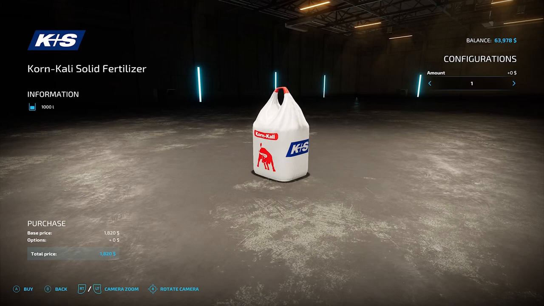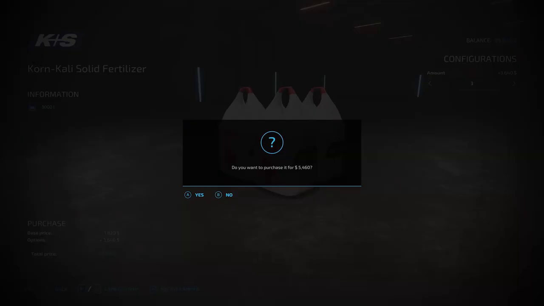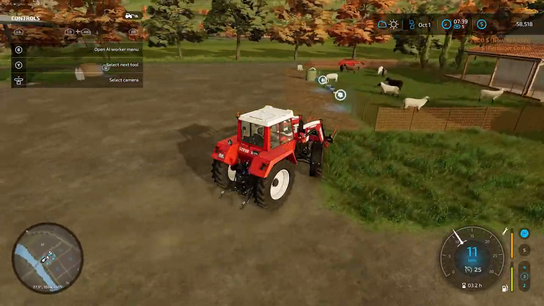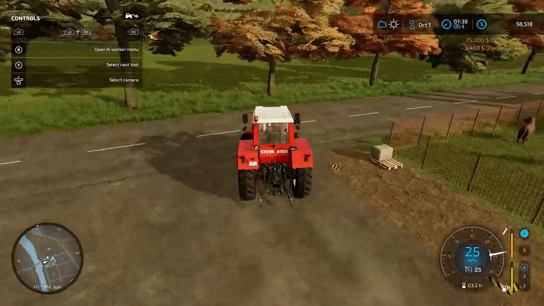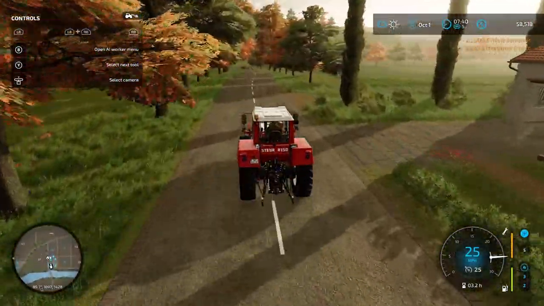It's $1,820 times three. It's going to cost us $5,460. There we go. And that is going to be waiting at the shop for us. And we can just put it right in the fertilizer in the parking lot. All right, Teddy Bailey going to drive to the shop first thing in the morning. We are going to talk to Jim and Martha Armand. Wish them a good morning.